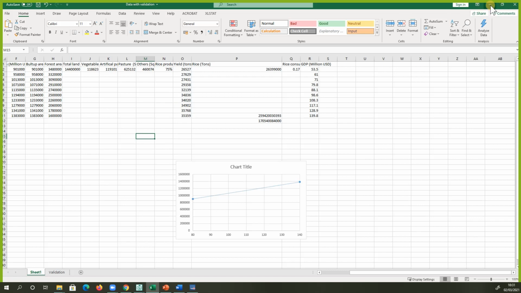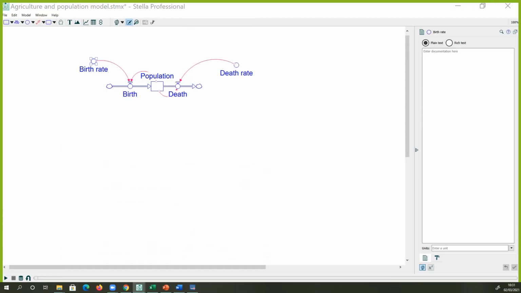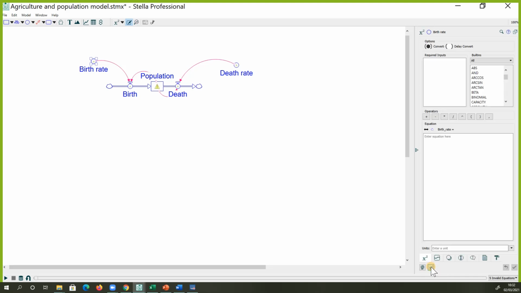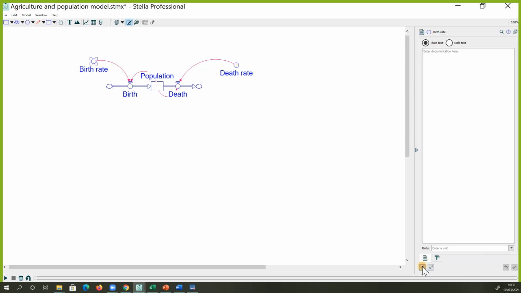So actually the birth rate is not here. To do the birth rate, you need to click this one on the model view, because this is the map view, which you use when you're developing your causal loop diagram.